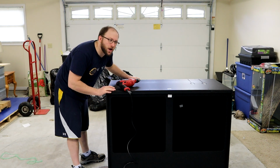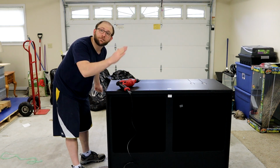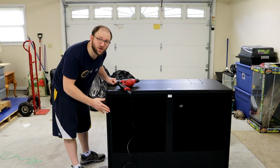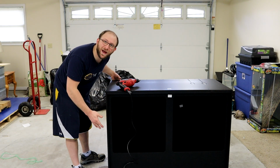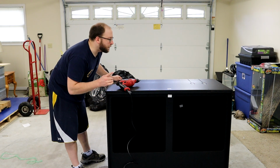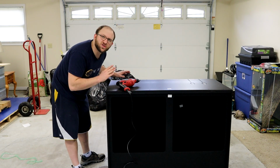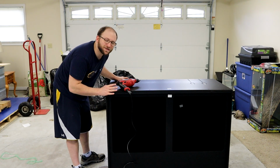The thing is though, although it's not recommended on the instructions, is that you gotta flip this completely over in the next step because you have to screw the bottom into the front and back. Remember, that's not screwed in yet. So I don't like to screw this all the way in just yet because you're gonna flip it upside down. You just wanna screw it in enough that you can flip it upside down and it's sturdy.